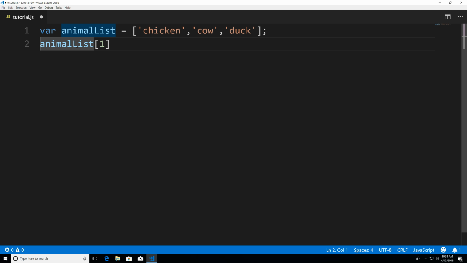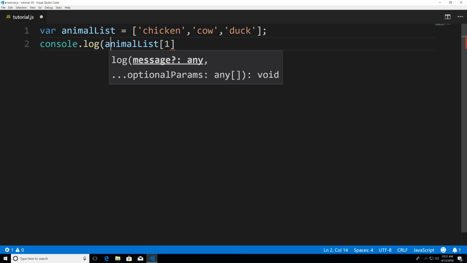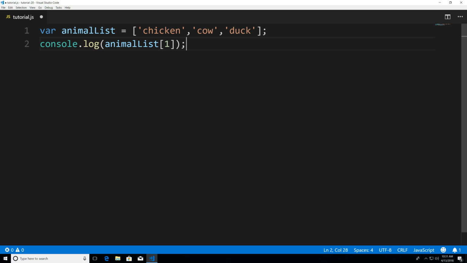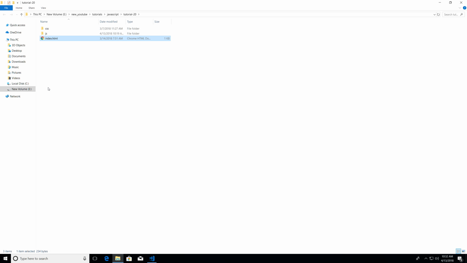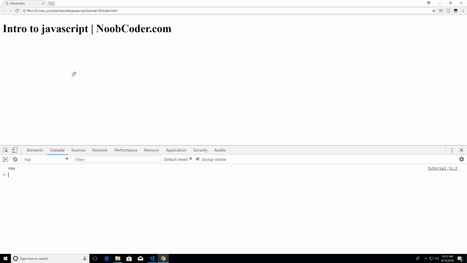And let's actually print this out onto the console so we can see that that's actually happening. Parentheses, semicolon, Control S to save, Control B, right click, Inspect Element, F12, and you can see that we get cow.